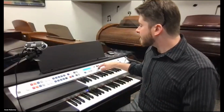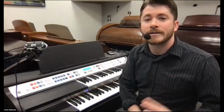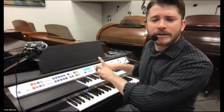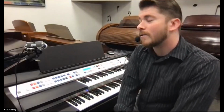Another feature, I'm going to talk about three. Here's the second one. This is just getting a little bit more specific. This is something, like I said, that comes on and off on its own in a lot of the one keyboard instruments. So you don't have to worry about it too much, but this is nice in the feature menu because it gives you the freedom whether you want to turn it off or on.